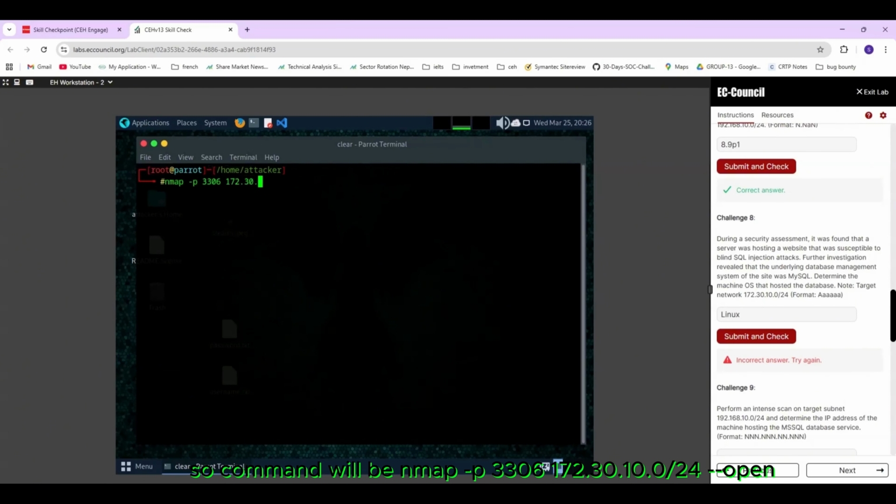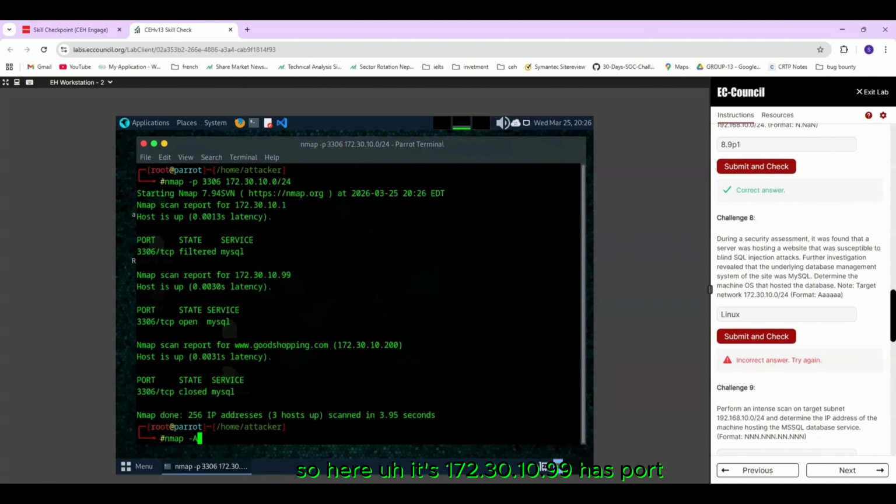Then we need to define the subnet 172.30.10.0/24. So here, 172.30.10.99 has port 3306 open.